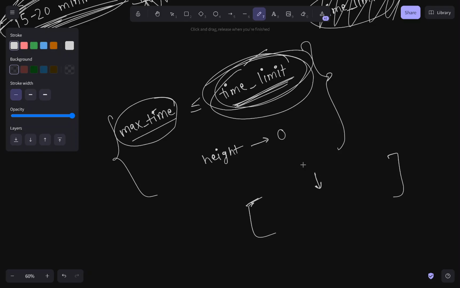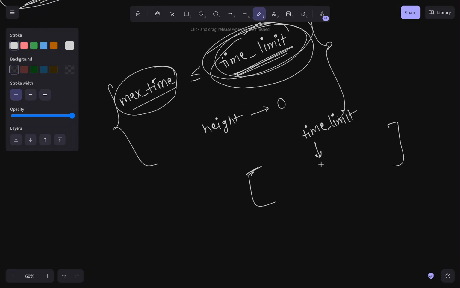Let's say we had this as the time limit, which was equal to, let's say, 10, and right now I'm talking about a number scale. These are the possible values for the time required by any of the workers. And we said that, hey, if I put up the time limit as 10, then all the workers will be able to work together and make the height of the mountain equal to 0. Then I will say that 10 is my answer for now, and I will try to search in this range now, in this search space.